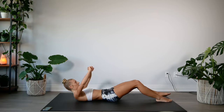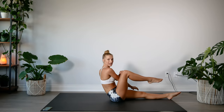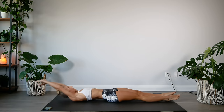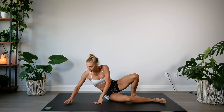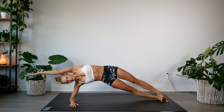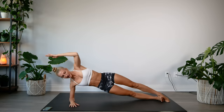15 second rest, moving into set number two, which is some Russian twist crunches. You're going to lay down, you're going to come up and twist, bringing that knee, squeezing, getting your hands right beside your hip. Maybe I should do it this way for you guys. Coming up, squeezing, hands right beside your hip, and then back down. And again, we're going to stick to one leg for 30 seconds, and then we'll switch when we do it the second time around. And then our second exercise for our second set is some side oblique crunches with a reach. So we're going to reach up, squeeze, squeeze, squeeze, and come back down. Hip barely touches the floor, squeeze, and back down.